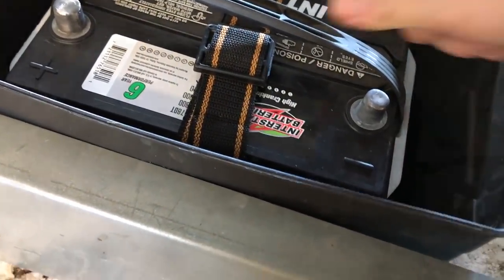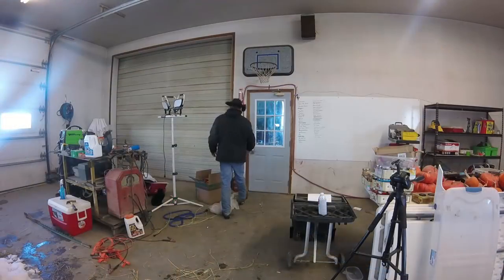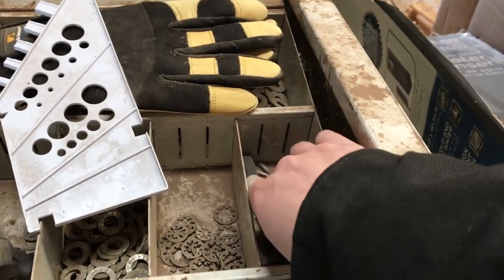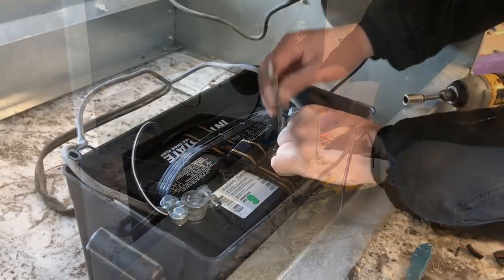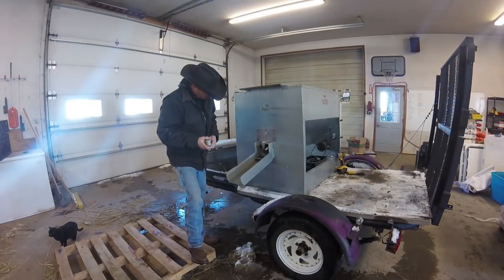We also need to attach wires from the cake feeder to the battery. In the sales barn, I have a couple old battery terminal connectors taken off some piece of machinery that will work pretty nicely. After stripping the wires, we can attach the wires for the battery charger and the cake feeder to the terminals, and then the terminals go on the battery. So far, everything's working nicely.